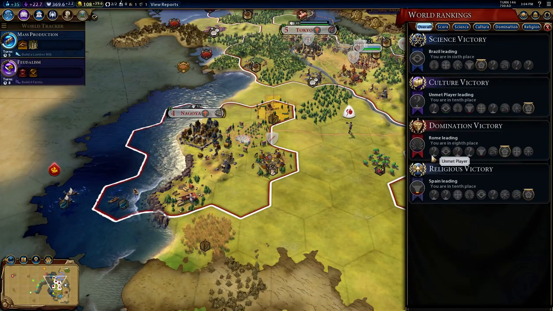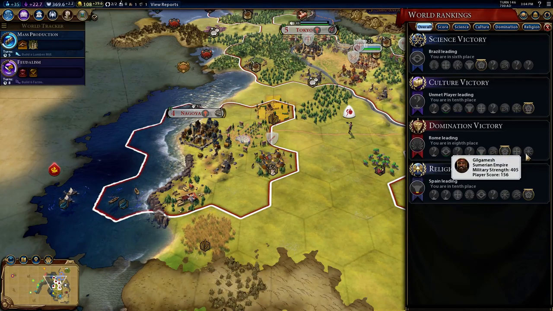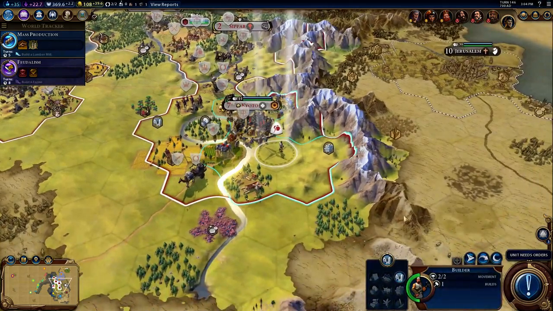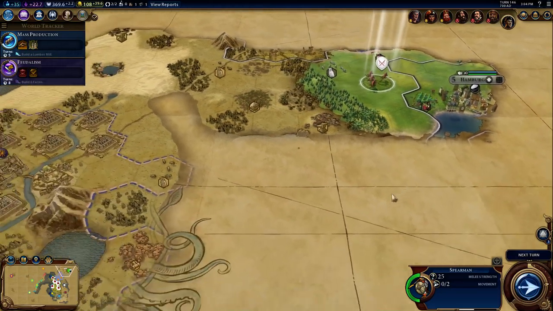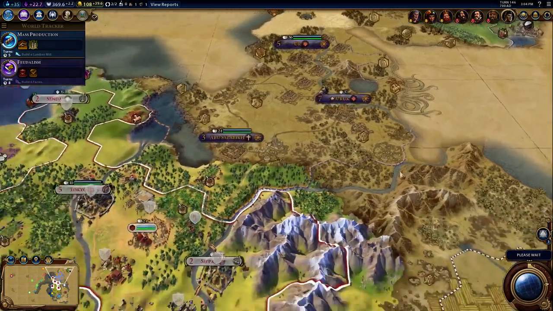On military power, by the way, the Germans are now behind us. And actually, the Sumerians are also behind us now, so we're actually not bad. Just not the best. But in our little area, we're pretty good. Germans seem to have a lot of room to expand up here.